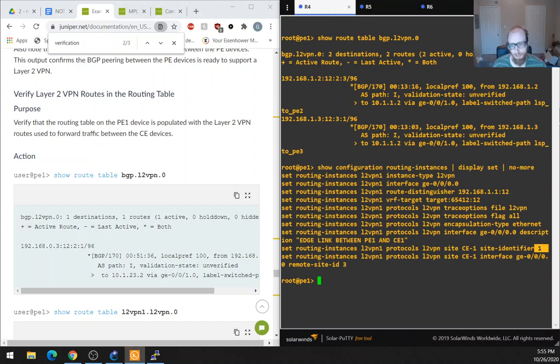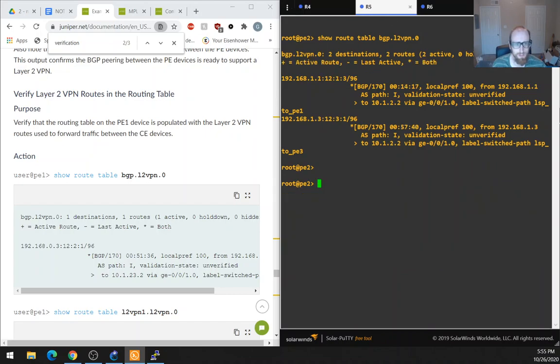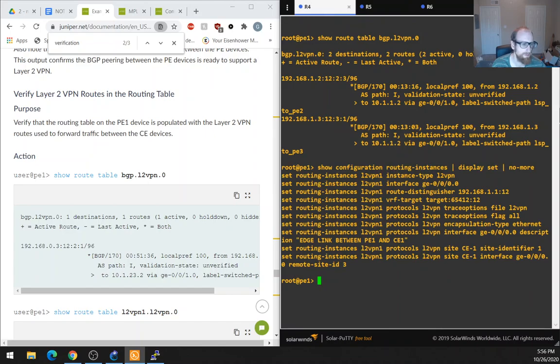So an L2 route is the route distinguisher, followed by the site identifier, followed by, I don't know what this number 3 is for. Oh, followed by the remote site ID.